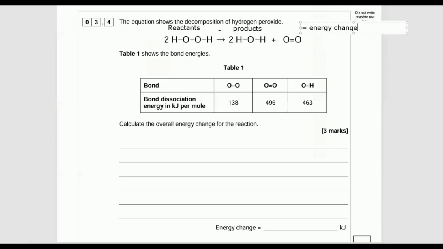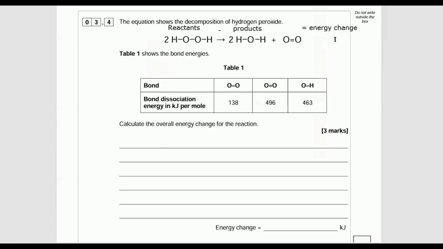You might want to check out some of my other videos. I've done tons of the C1 papers for both chemistry GCSE and combined science GCSE, because there are versions of this that are a lot more difficult, where they ask you to find the bond energy for a bond rather than the overall energy. The overall energy is just add up the reactants, 1 mark, add up the products, 2 marks, take the reactant number and take away from it the product number, and you get the final answer, 3 marks.